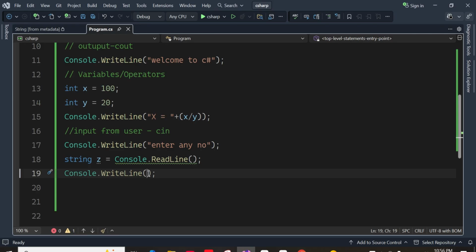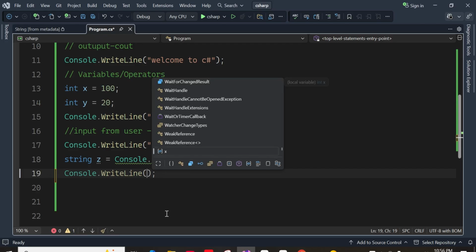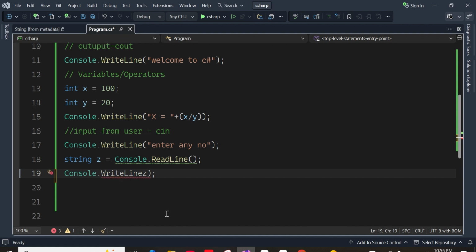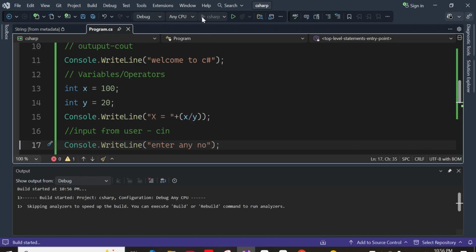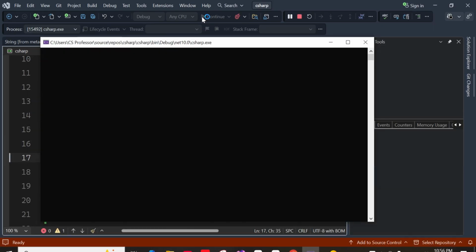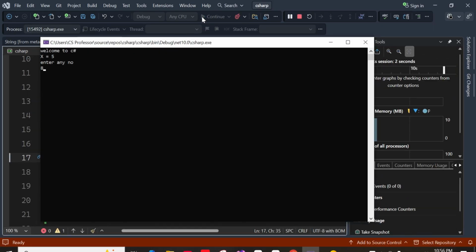Now we will display this output, which is in the form of a string, z, and let's run it. Let's enter 8 and hit enter.